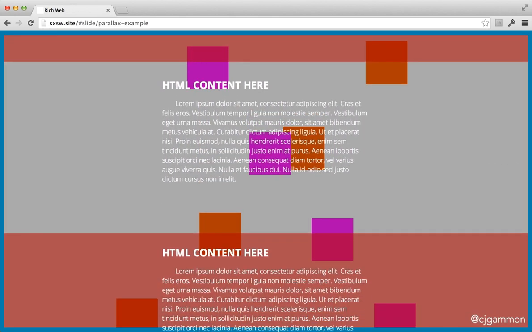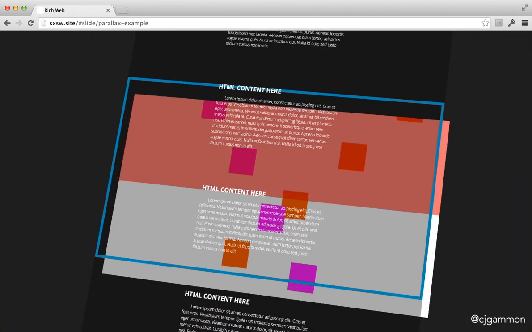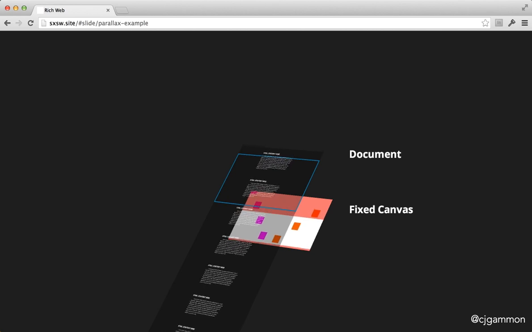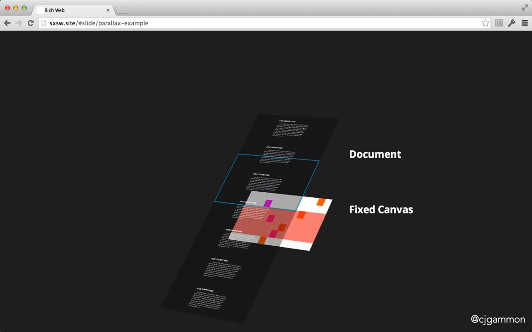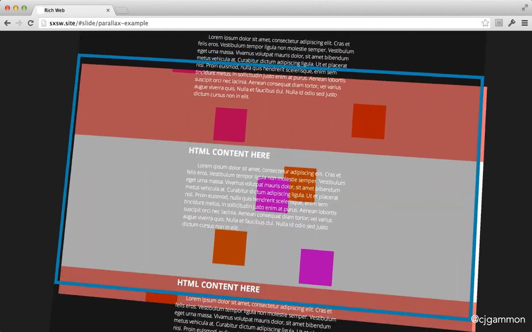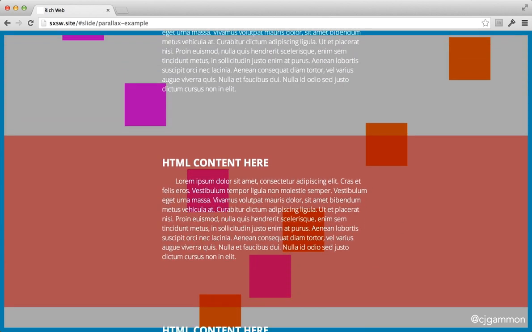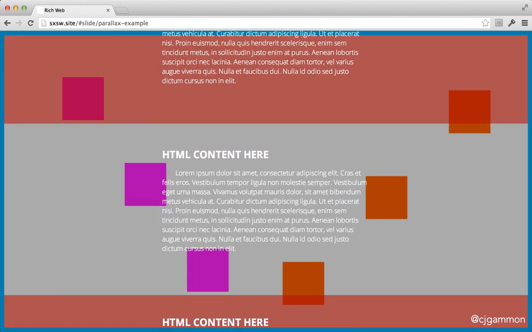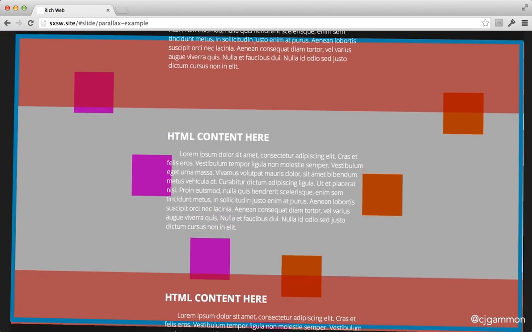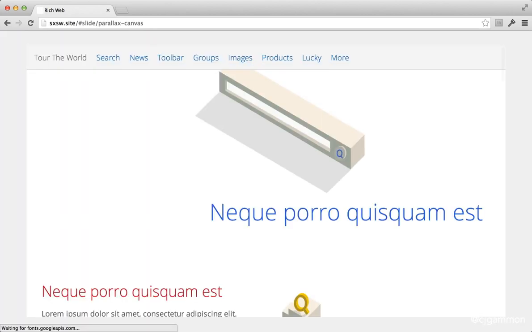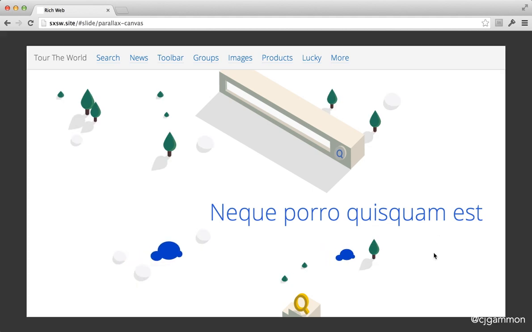And this is really useful for a number of reasons. It cleans up our document so that we don't have all of these random elements sort of compromising the clarity of our document. And it also helps us out on the performance side of things because it means that we're not just animating around random elements or random divs that make up our document. We're actually able to consolidate this onto a canvas, which is actually intended for these sorts of rich animations and drawing.